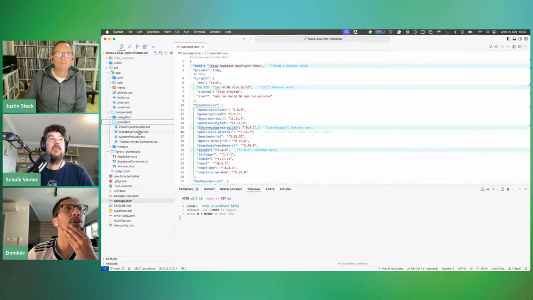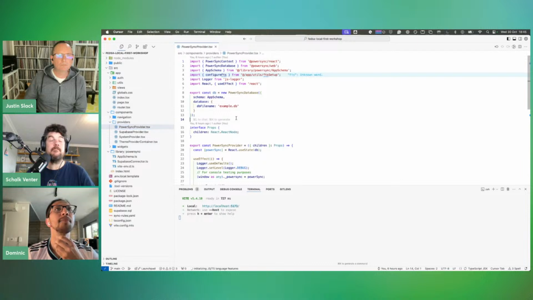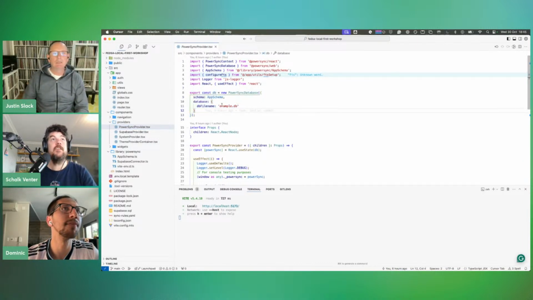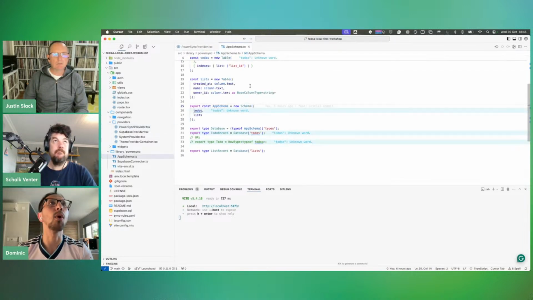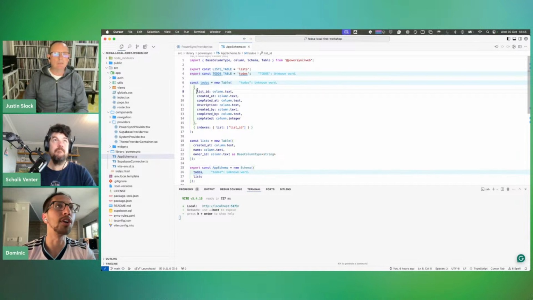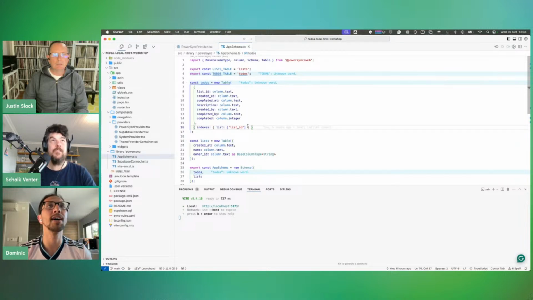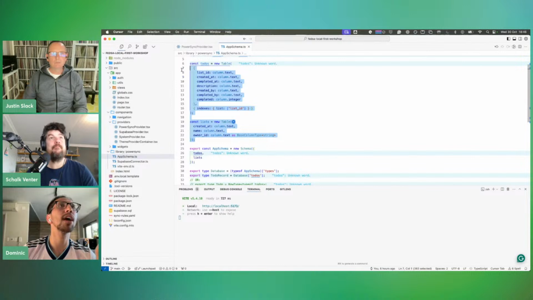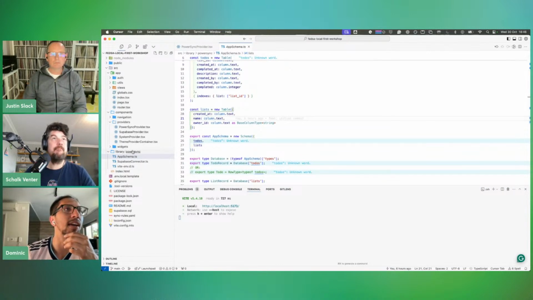Yes. So here is the PowerSync database. So this is where we actually set it up. So the example DB, that's where we set the name, and you define the app schema. So that's why it knows about the different columns that you have. You set it all there. You can add an index. You can actually make this a local first table as well. So you could, where you don't actually sync this information up at all. But yeah, that will be for later. I don't want to complicate things now. So yeah, this creates the lists, and then it sends that into our database to then create the tables in the IndexedDB.